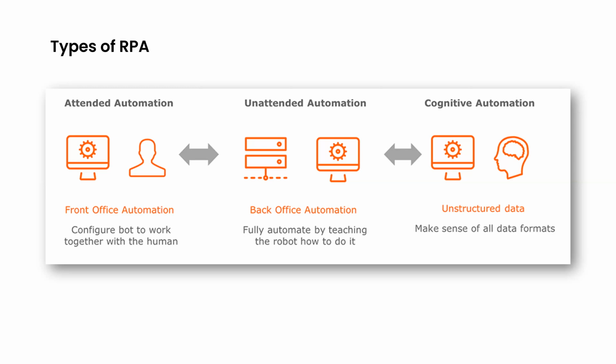Cognitive automation is what we're getting more and more towards, which is meaning the ability to take unstructured data. So for example, there's this really cool medical app where you could send a picture of any type of thing that was appearing on your skin, if you have a mole or things of that nature, and automatically it is able to compare it to other images that it finds in the data bank to be able to say if there's something that is worrisome or not worrisome. If it's worrisome, it could send it to a doctor. If it's not worrisome, it could reject it, and things of that nature. So it's mostly used on unstructured data.